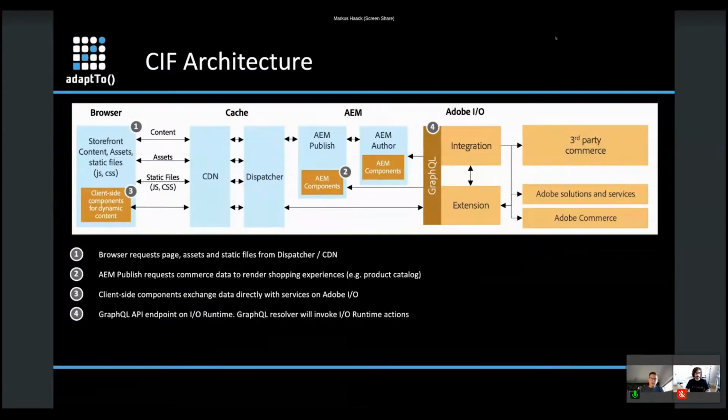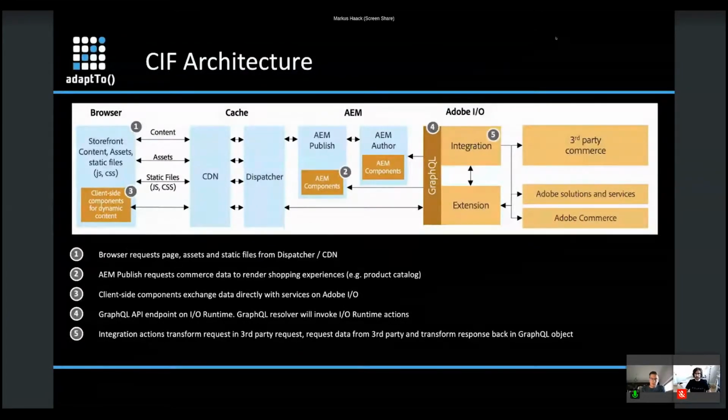On the GraphQL side, for integrating with third-party solutions, we use Adobe I/O. If you use Adobe Commerce, then it's slightly different, and you will connect directly to them. We provide a GraphQL endpoint, which is basically a collection of resolvers implementing the Adobe Commerce schema. They will handle the GraphQL request, and they allow you to integrate with the commerce system. The integration is basically a set of serverless functions.